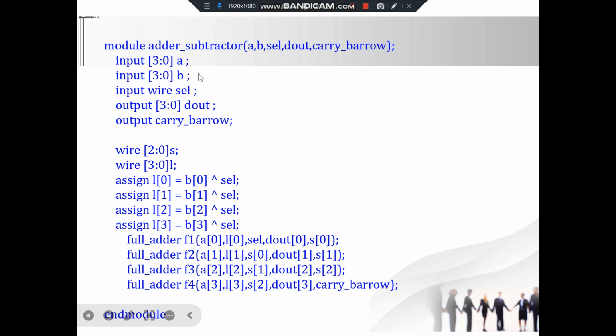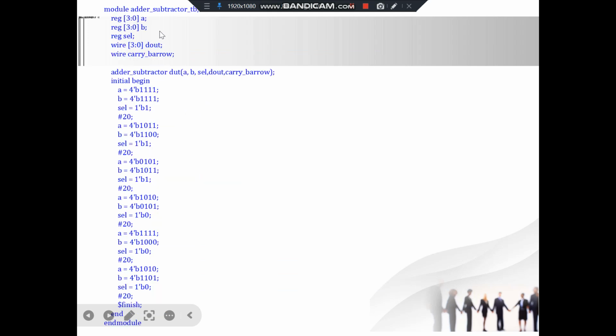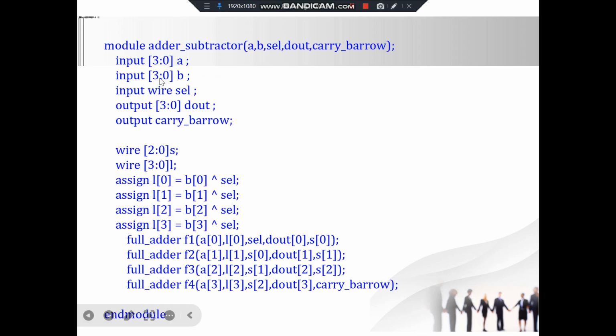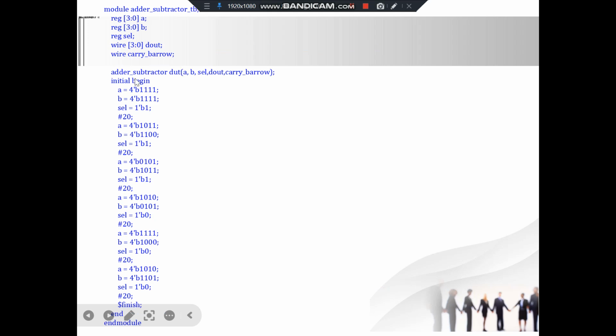We will run this adder subtractor, and this is the test bench we will be using for it. Whatever module name we have used here as adder subtractor, we will use the same module name here, so we connect the two programs. Here also the inputs are A and B and the outputs are D out and carry borrow.